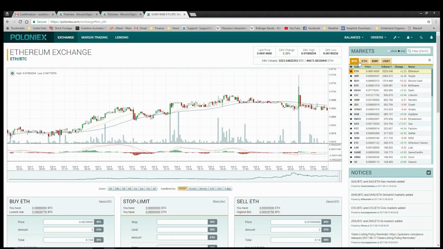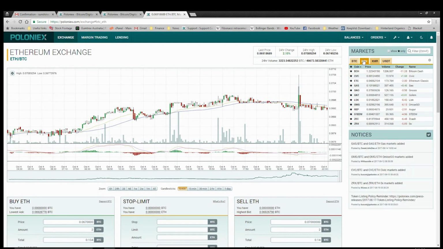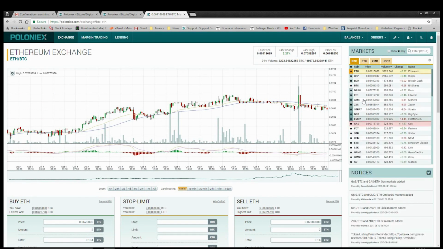Just a quick summary: you've got the markets. You can choose which market you want to actually trade in. Again, we usually focus on Bitcoin, which seems to be the one it always defaults to. And you've got the chart here again with the candlesticks and the time periods. This gives you an indicator of what's happening to the price in a particular interval and across a certain period of time. In this case, you can choose between 6 hours and all these ratings.